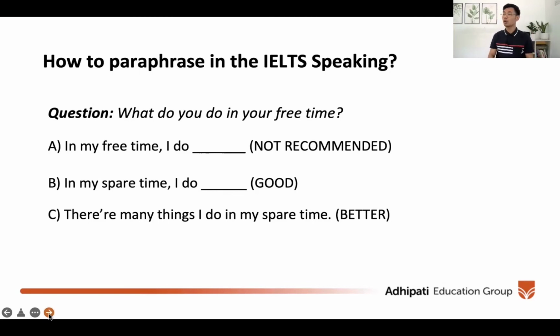For example, well, there are so many things that I do in my spare time. Firstly, I do this because, and then you give a reason. And then in addition, I sometimes do this, and then you give the fact that, and then you keep talking about it. Okay, this is actually one of the ways that you can use to maximize your scores in the English tests that you are taking.